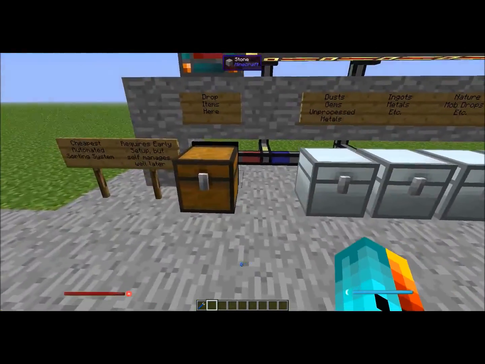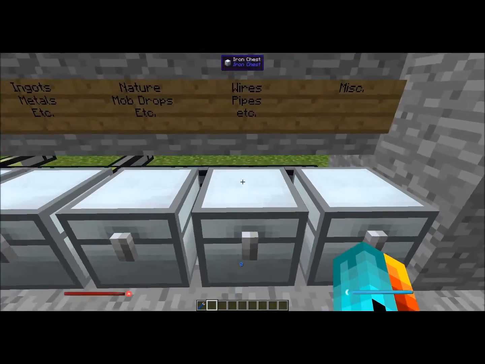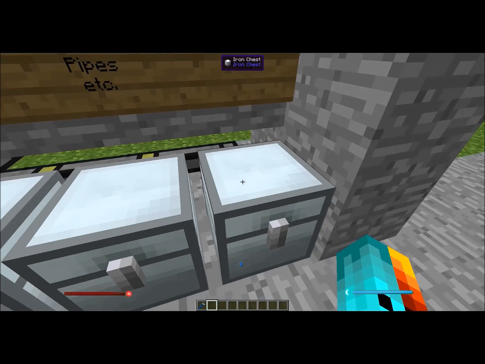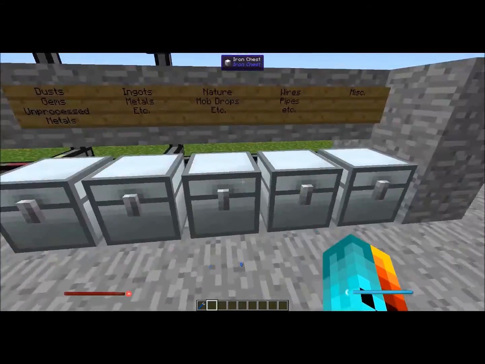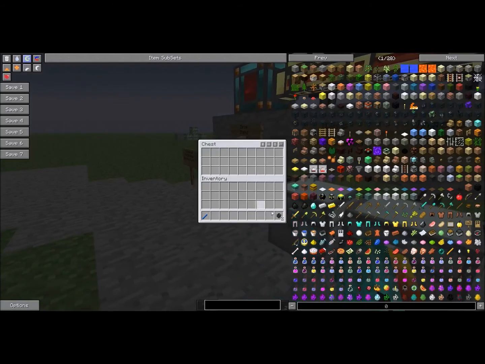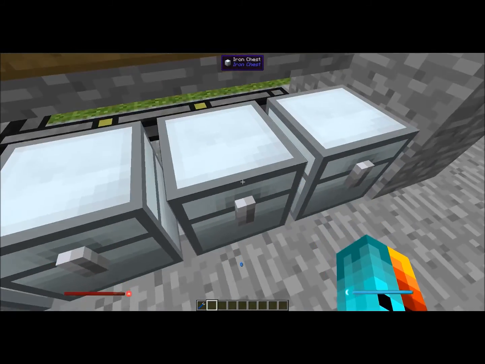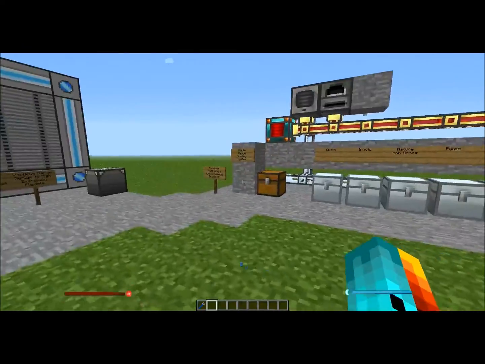So that's pretty helpful. Anything that's not already in a chest sorted out will be placed into the nearest adjacent inventory to a transfer pipe, or the nearest adjacent empty inventory to a sorting pipe. So basically, if this chest didn't have anything in it and you threw something in here, the first thing that will land in here is going to be a transfer pipe. Everything else past that won't land in there, it'll land in the next open inventory. So that's a pretty cheap one.